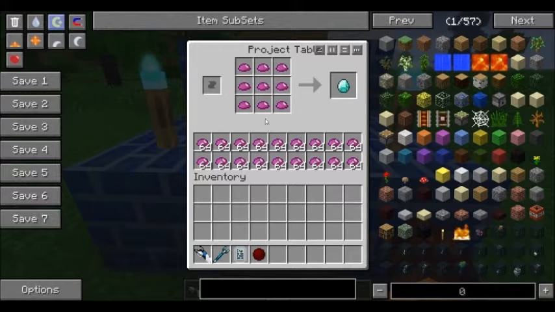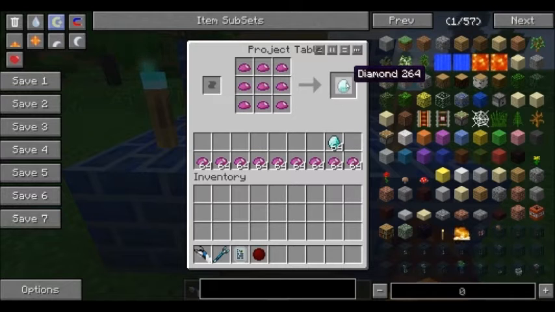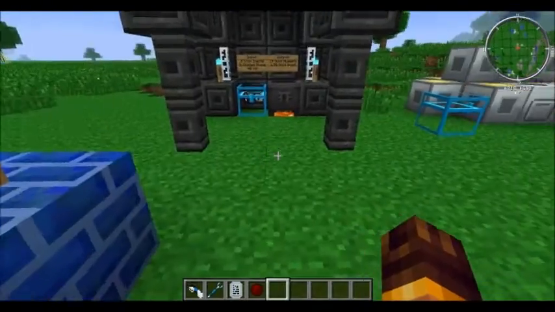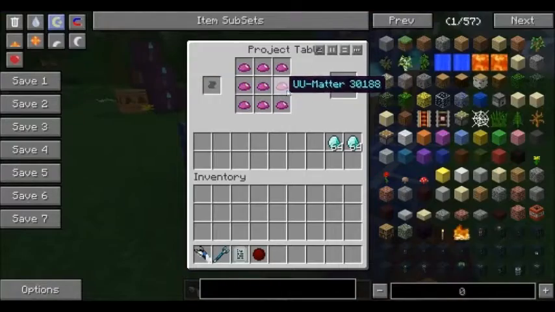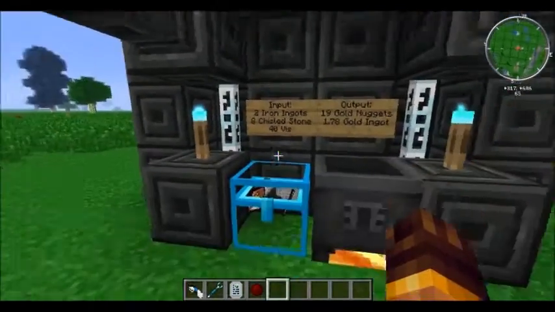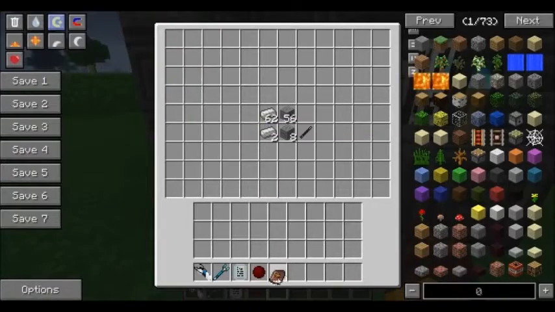Diamond is pretty easy to get. It's just 9 UU matter. Just fill the entire craft grid, and you get a diamond. Pew! Pew! Pretty freaking cool. Except it's really hard to get UU matter. Now comes the magic! Woo!